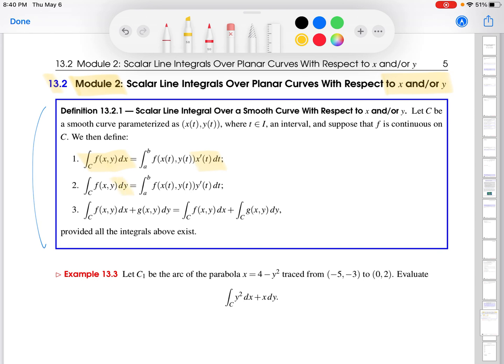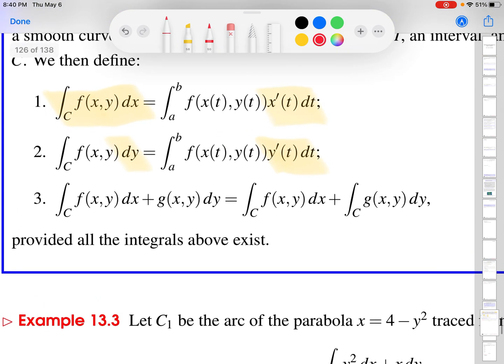So if I'm going to integrate with respect to x, do a line integral with respect to x over a curve c, then that big square root factor that is ds collapses into just x prime of t dt. You can see that the same thing will happen if I do it with respect to y, the big square root thing collapses to y prime. And then in the third one, we are defining what this new notation on the left hand side means. This might be a little confusing at first, it'll take some time to get used to it.